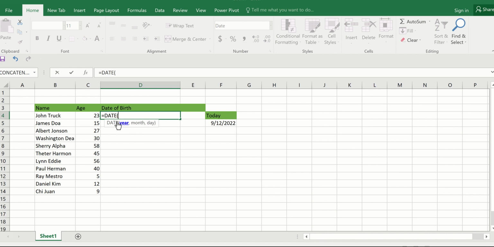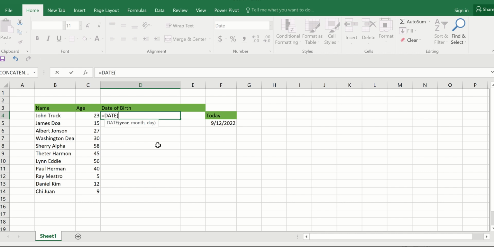So we only have age and we only have the date, today's date, and we want to determine the date of birth of these individuals, or the names given. This is very important to those people who have majored in data analysis. You might have such kind of data, but this function would help you to determine that.